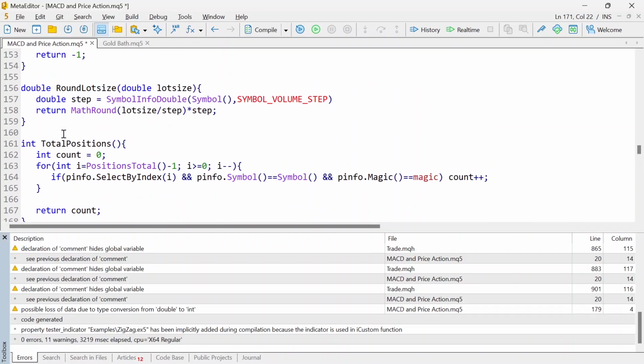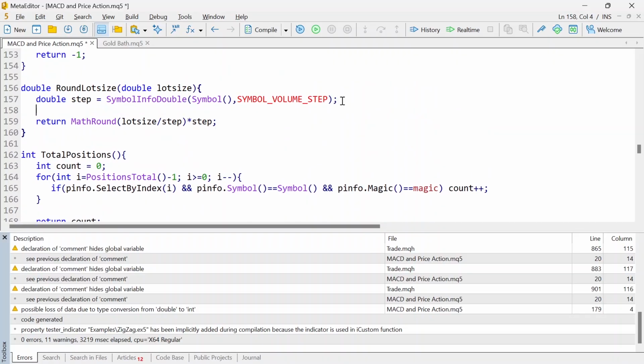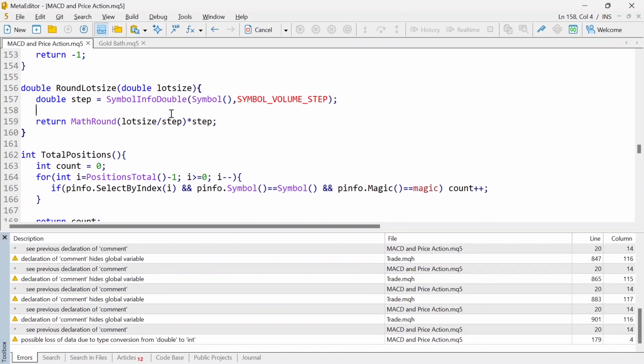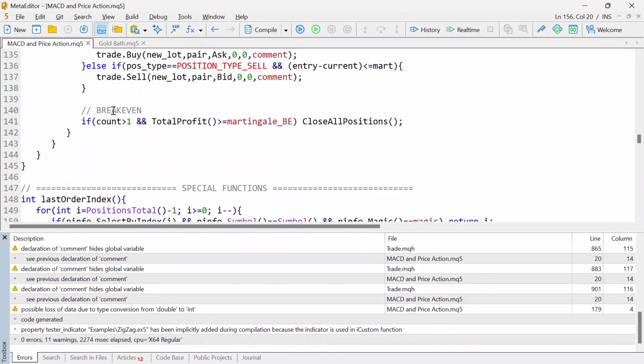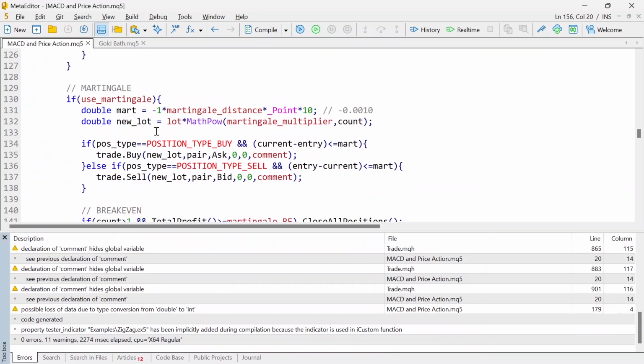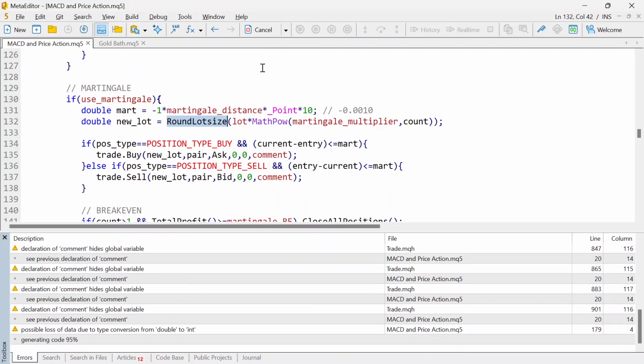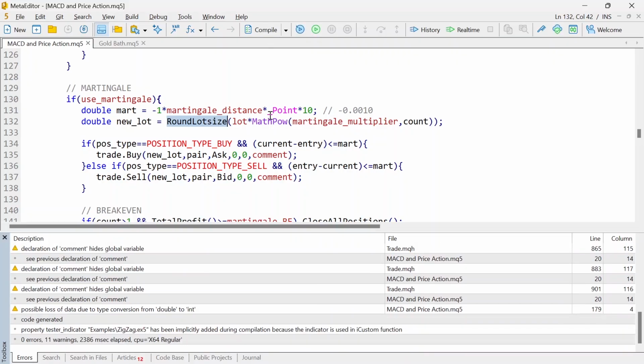Oops. So just put our semicolon, we save and compile. Okay, we have no error, but we need to use this, right? So just put this here. So whatever value this calculation is getting, it will pass it down to this function, and this function will get the actual lot size. So in the case where it is getting 0.013, it will round it up to the nearest lot size, and I mean to the nearest step, and it will return 0.1.